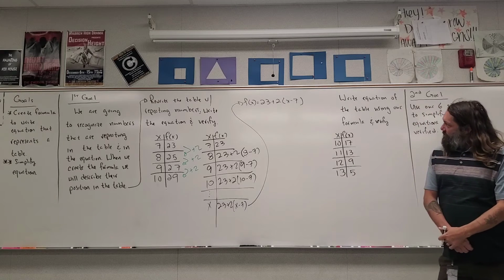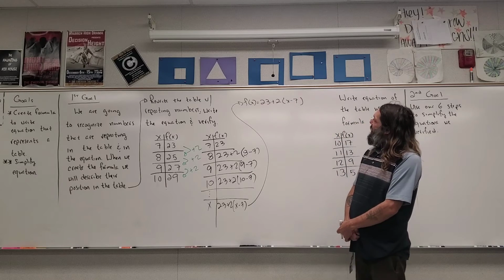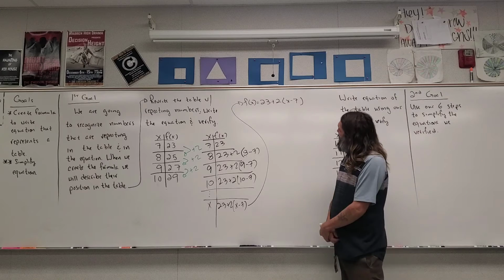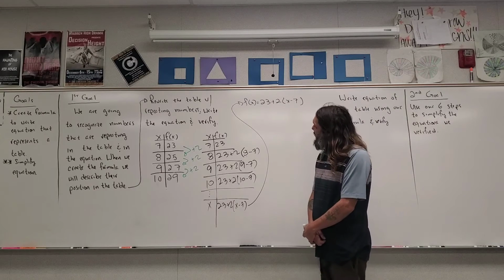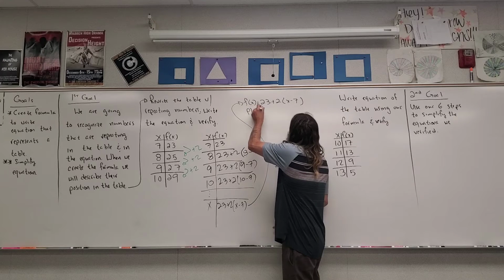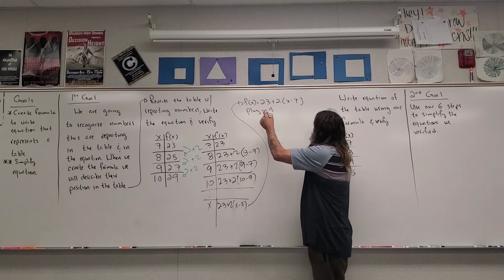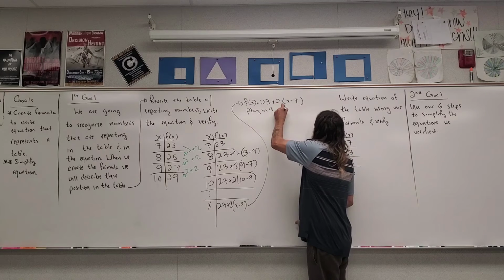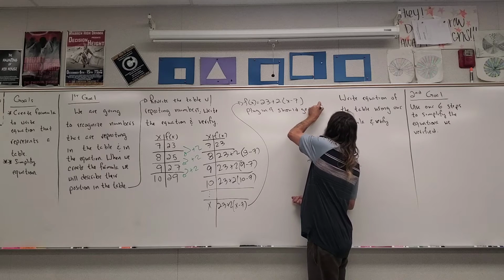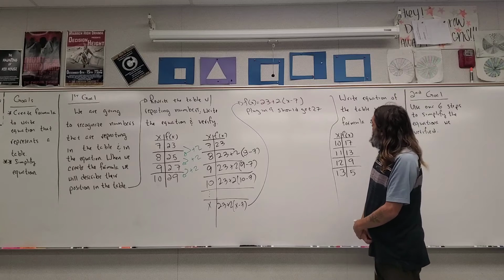So let's verify this, because I've written my equation and I've written the table with repeating numbers. Let's make sure it works before we look for a pattern. So I'm going to plug in a 9, I should get a 27. And again, you don't have to write what I'm writing, but I'm just reinforcing the way that I show that this works. Plug in 9. Let's keep these problems separate. All right, should get 27, okay.